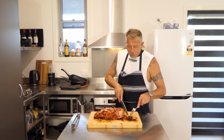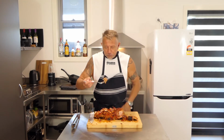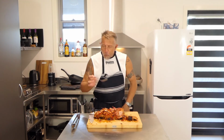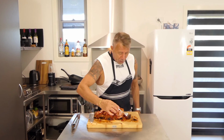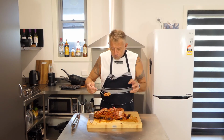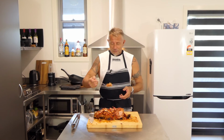How many ways can you do mince? Thousands. Oh, and you can taste that cheese in there too. It's not flash in any stretch of the imagination, but I'll tell you what, that is awesome. Oh, that tomato paste over the top, bit of basil, lots of garlic. You can see that cheese in there. Mate, that's coming out fantastic. I'm quite surprised. I'll stand by this.